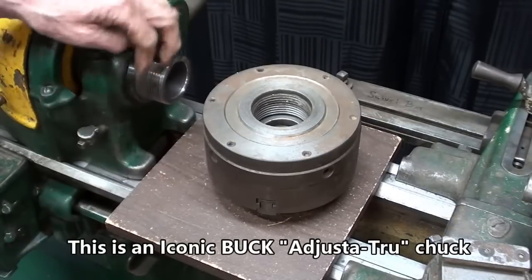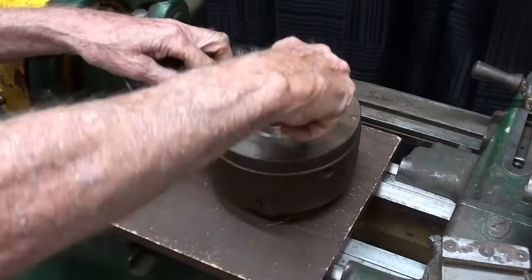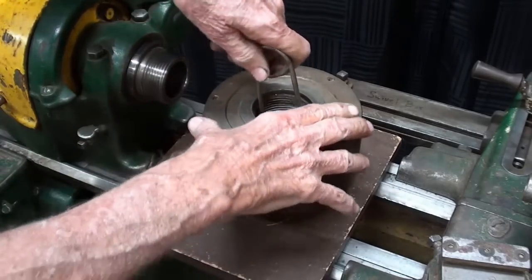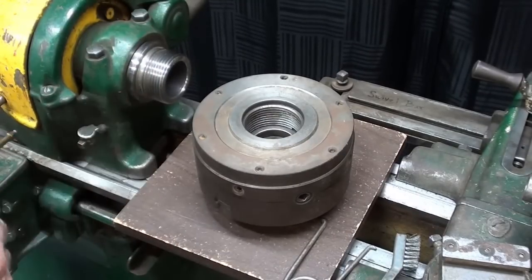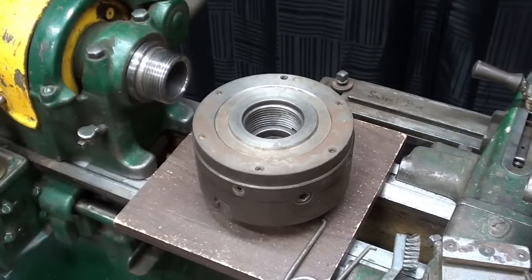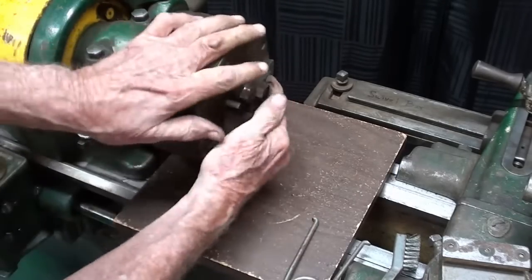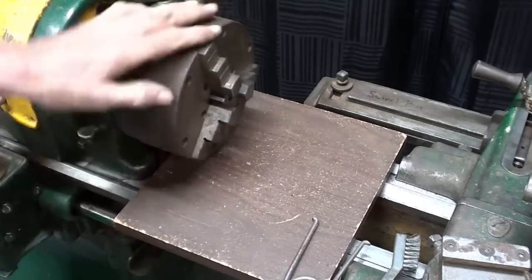Let's put the six-inch Buck chuck on the spindle. I just blew this out — it was filthy, mainly sawdust. But you should always clean your thread with a spider, at least that's what we were taught — all the way down, get all the chips out of the internal thread. Make sure this is clean, maybe with a brass brush from time to time. And as always, a singular drop of oil to avoid the stripe of shame on your left shoulder. Always put a board under your chuck. Never turn the motor on to spin that on — you'll jam it on. Incredibly dangerous and abusive. But Bubba does it regularly.